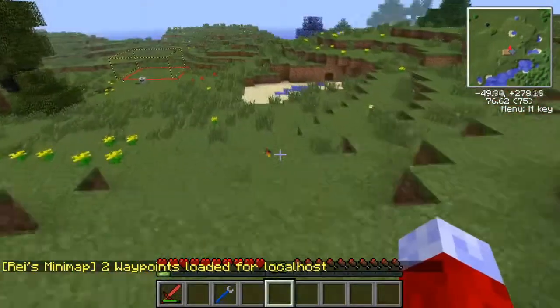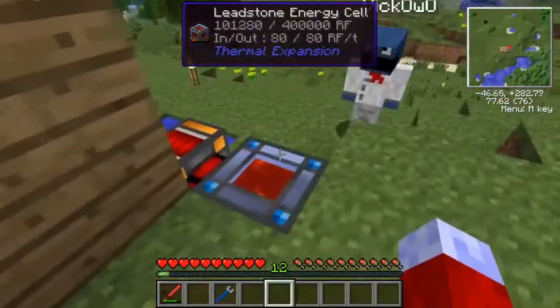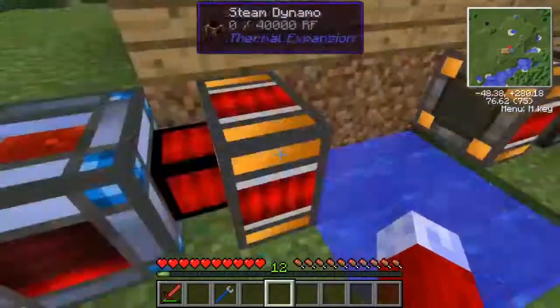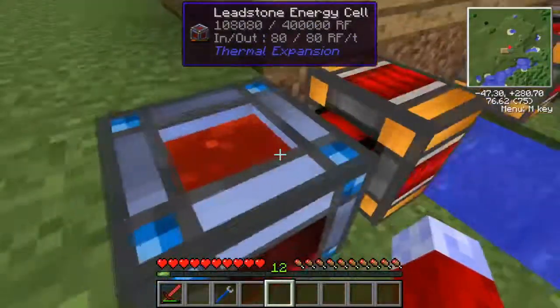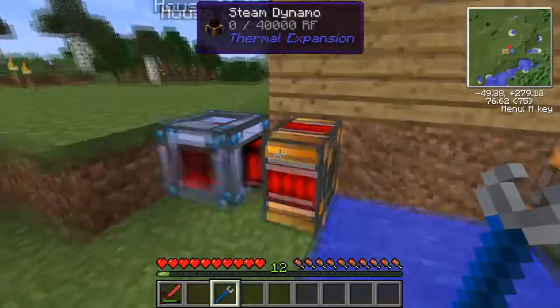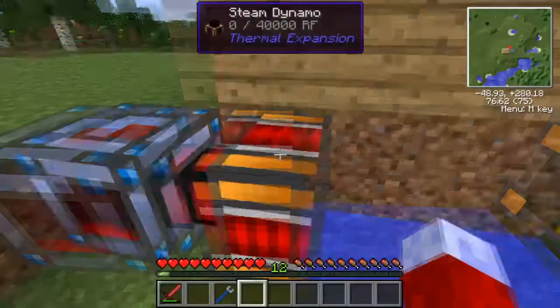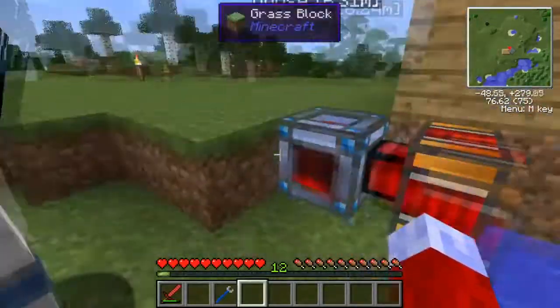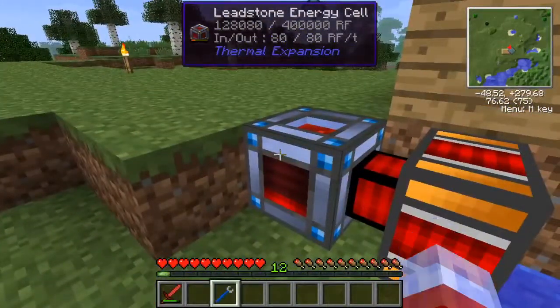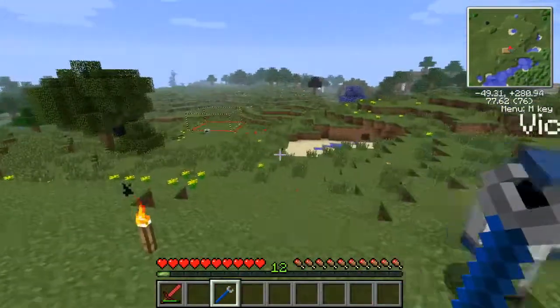Okay, explain to me what this is. This is an energy cell. It stores the energy that we produce with the dynamo, so that we can move it anywhere, because if you break the dynamo, it loses everything that's in it, all the steam and the water, so it's kind of useless. Gotcha. So you can store energy inside and transfer it anywhere.